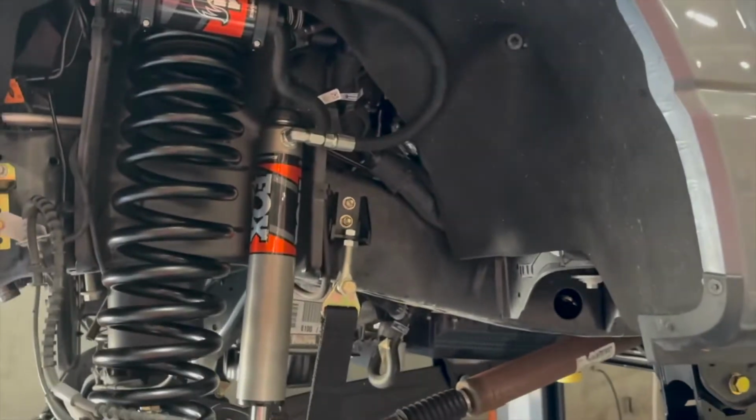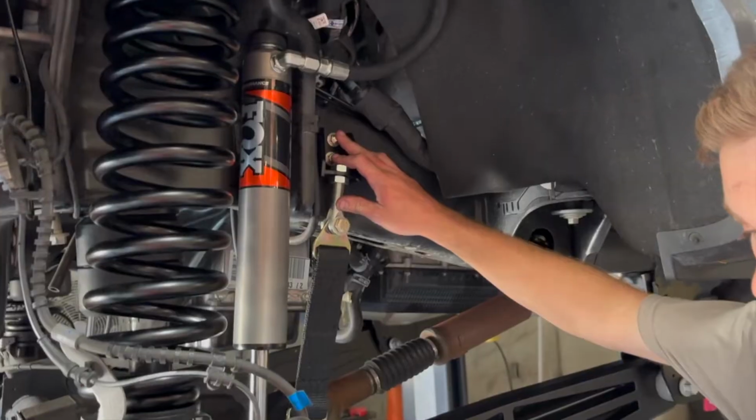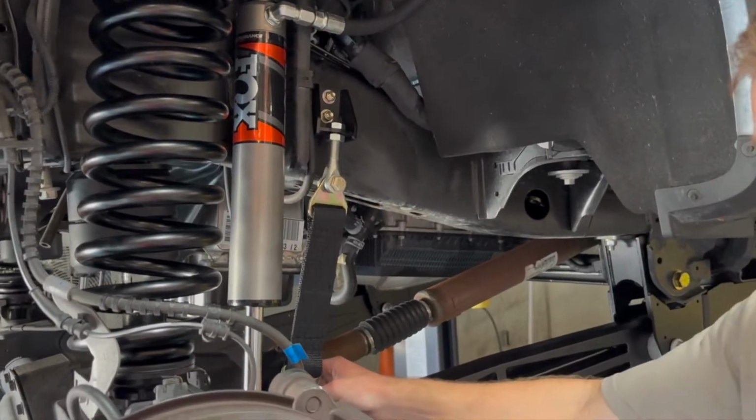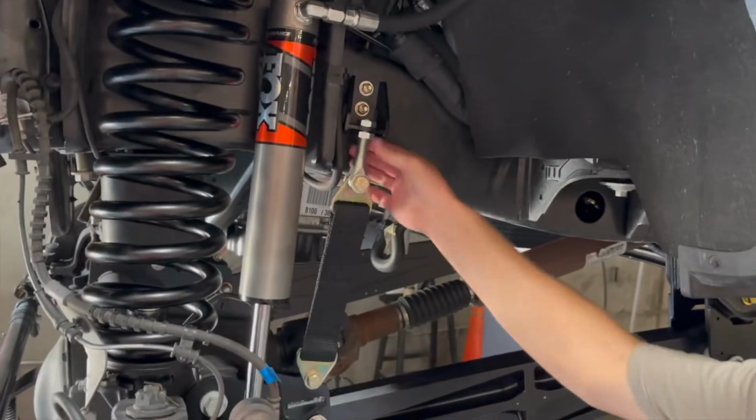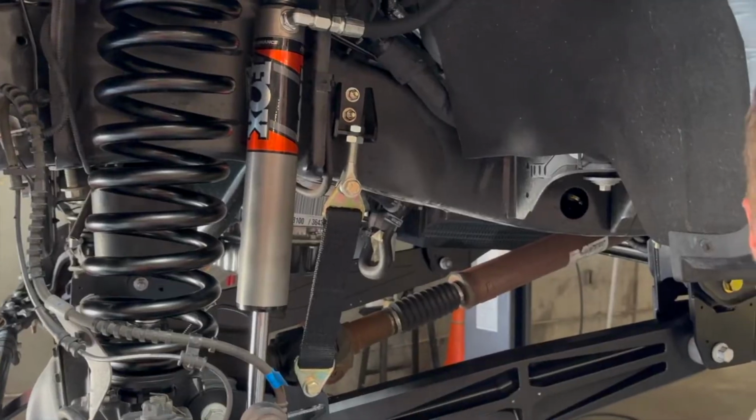Pull up the torque sheet here. So we're gonna be at 33 foot-pounds on our 3/8-16 bolts here. We're gonna be at 80 foot-pounds on our 1/2 inch hardware. It's gonna be the top and the bottom. And then the jam nuts go to 80 as well, right here. So we'll get all that torqued down now, and the limit strap install is complete.